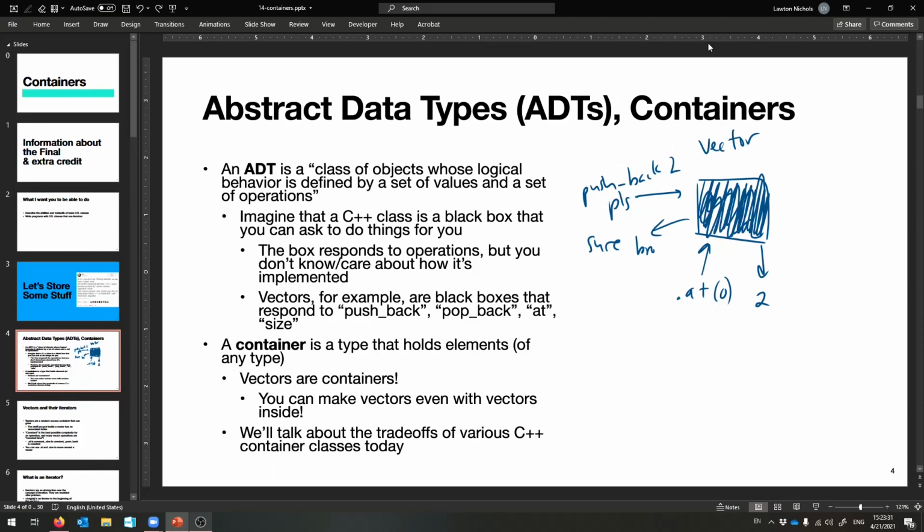Yeah? That's the idea. So we actually don't know. I've never really talked about it. We don't know or care about how this thing is implemented. So vectors, for example, are just a black box to us so far. If you take CSCI 41, they will be less of a black box. We'll implement them there. Vectors are just these boxes that respond to these messages. Pushback, popback, size, all this stuff. You can write your own vector as long as it responds to these things in the way that a vector would, you know? That is it. This is the vector black box.